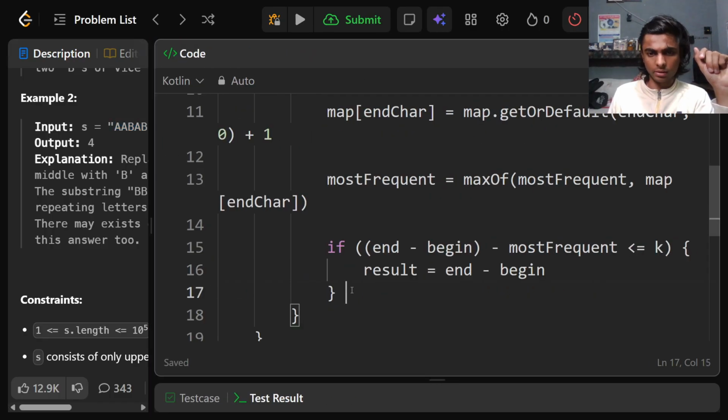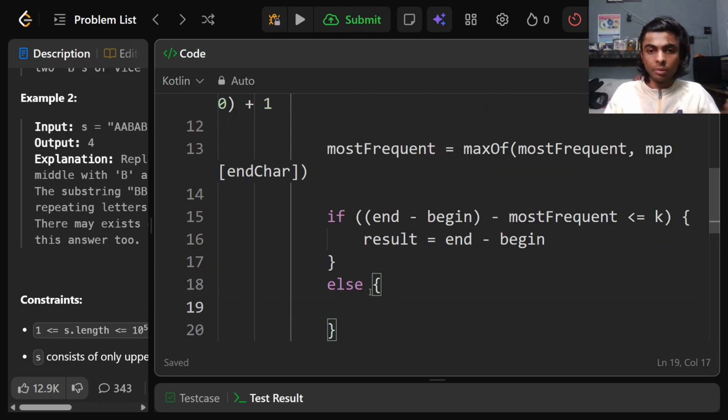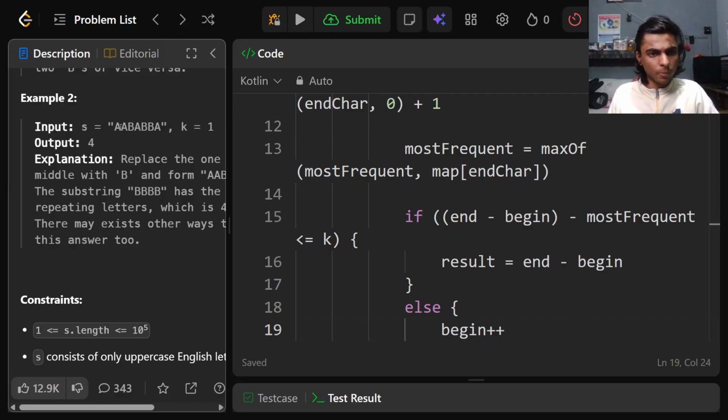If that's the case, then if I can't update my result, then I move my other pointer, that is begin, right? So now I'm considering this substring. Considering this substring.